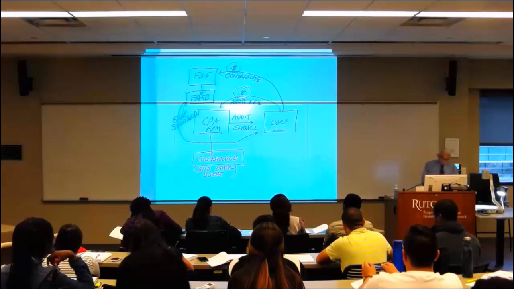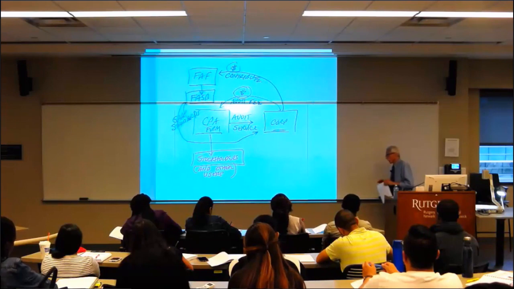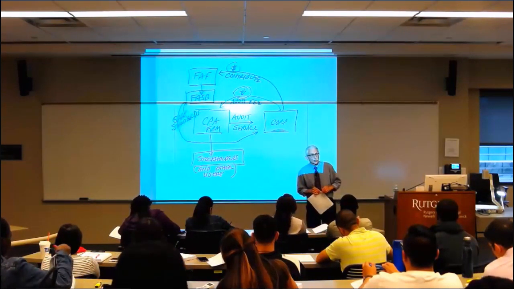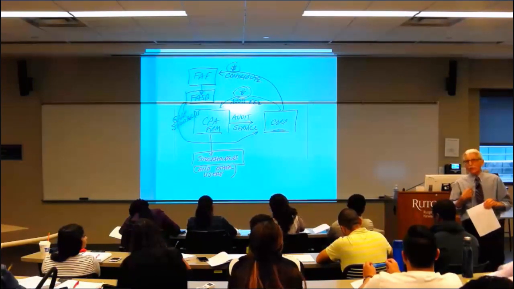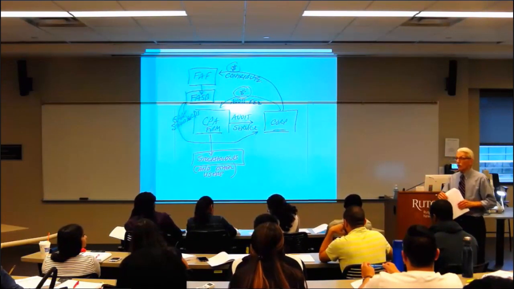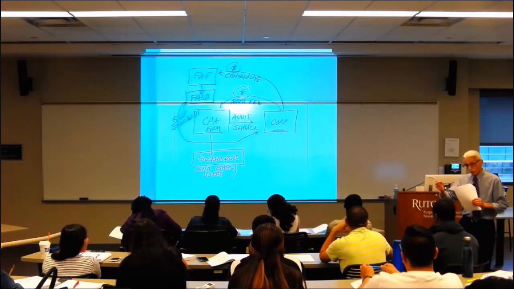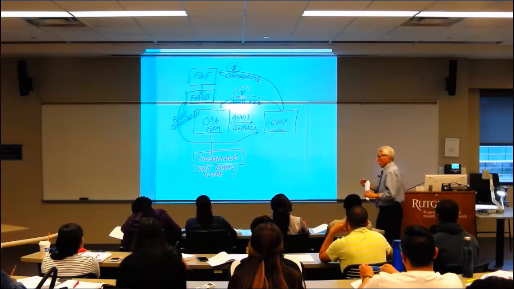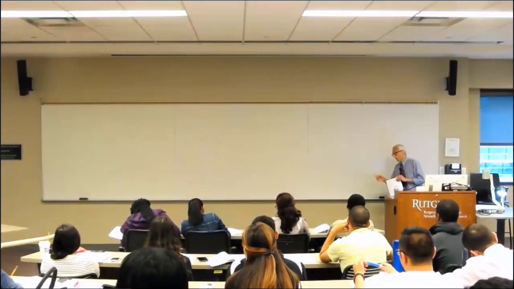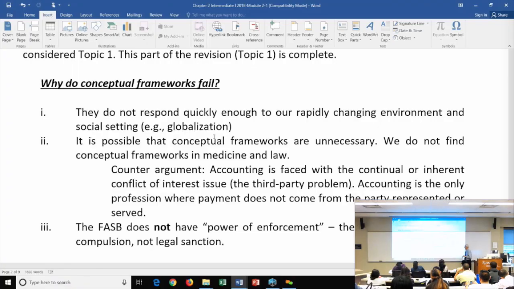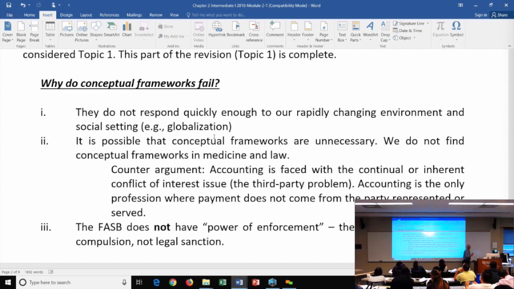Now, the third reason is that, whether you know this or not, GAAP standards are not laws. So there's no enforcement power by the FASB. So if I decide not to use a GAAP standard, I have no legal liability. Of course, if someone uses the statements and then is deceived by the numbers, I could be sued, but I don't have to follow the GAAP standards. So GAAP standards have no enforcement, only professional compulsion, as we said. So there's no power of enforcement. SEC rules, on the other hand, are legally empowered. So that's probably why we have the conceptual framework. And that's why they probably fail.